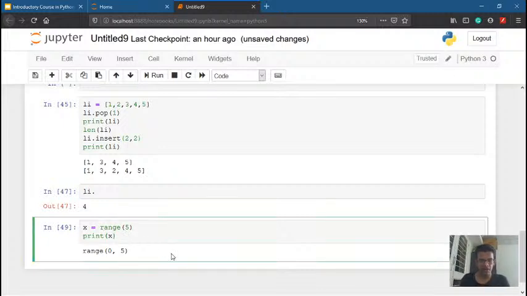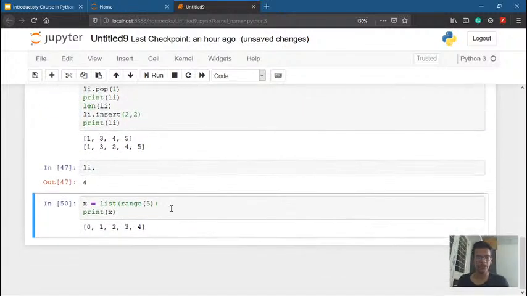Now if I typecast it, it will create a list of 5 numbers from 0 to 4. Okay, so this is how range function works.